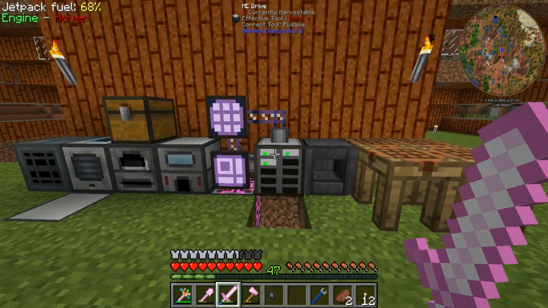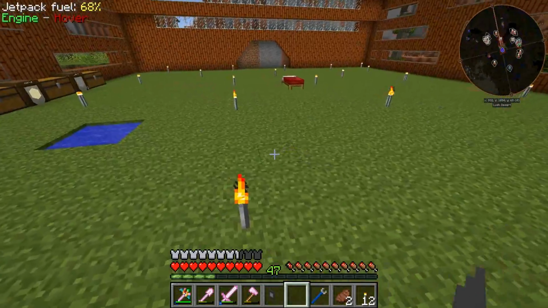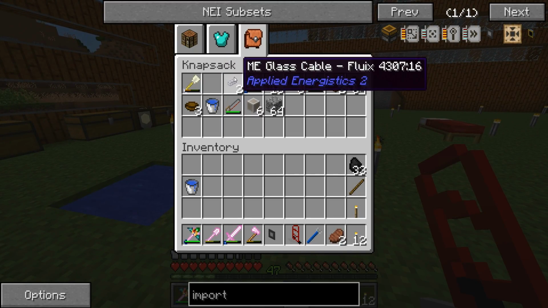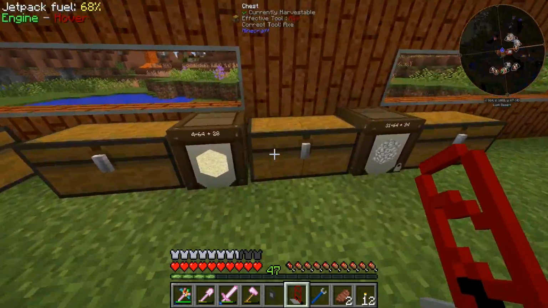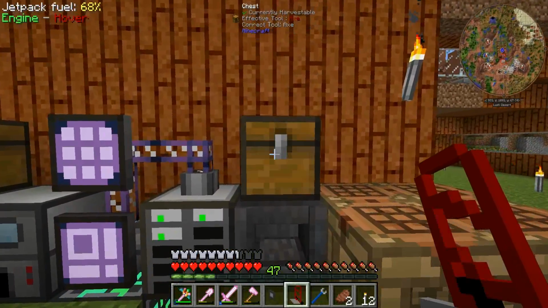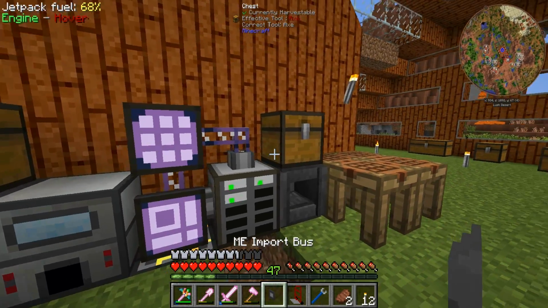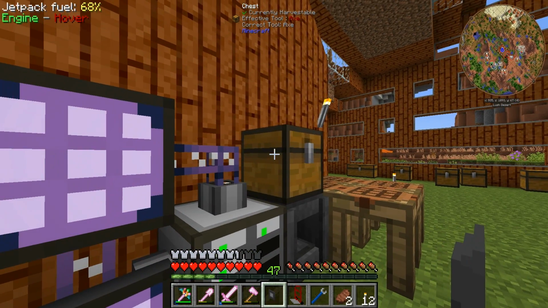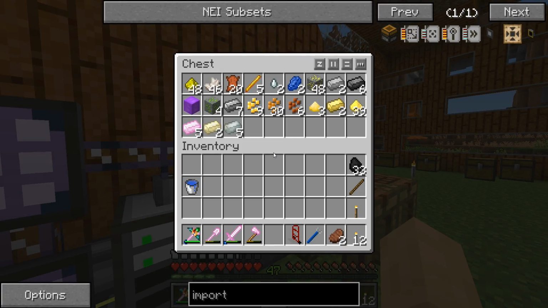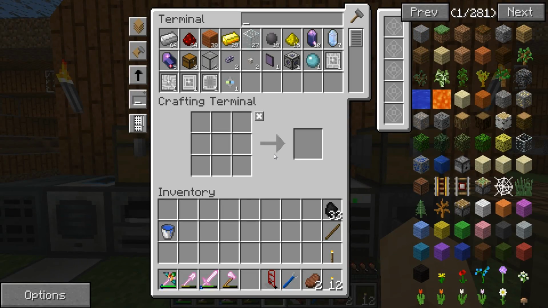Now, what an import bus does, if I place it down, let's just get our dolly out. There we go. Oh, I had an ME cable in there. It's fine. So we're going to grab this chest, and I'm going to place this chest right here. This chest has a whole bunch of goodies that I want to put into the system. So just basically shift click, because shift right click because I'm on a chest. It'll start automatically pulling out the items from here and putting it into the ME system.